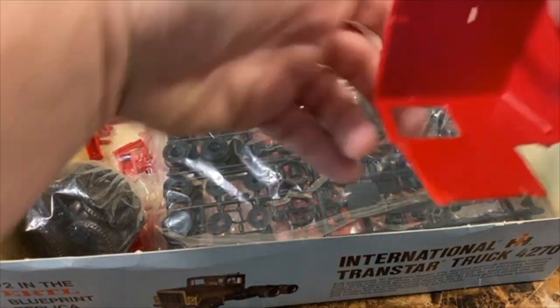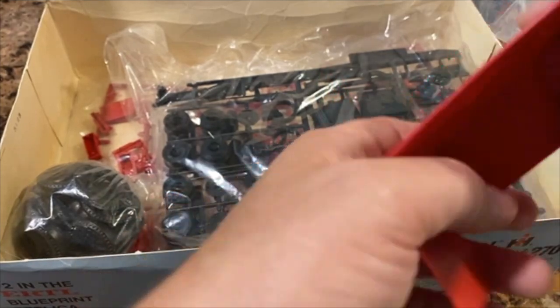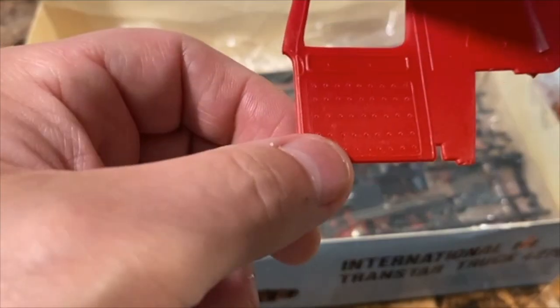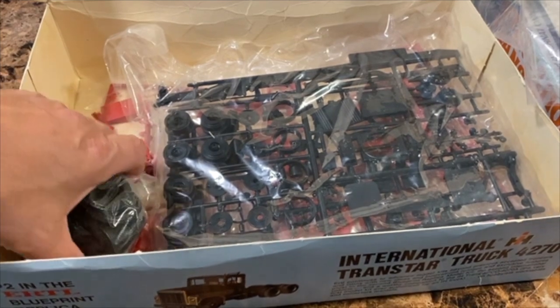So the body, similar. Everything's the same on this, pretty much. On the new ones, it's a lot sharper mold. The detail seems to be a little sharper on the inside on the new one. But you don't see a lot of that, so I never really worried about that too much.